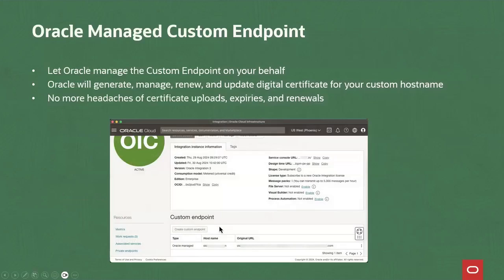You can also configure a custom endpoint to access your Oracle Integration instance with your own host name, instead of the original instance URL generated in the OCI console. Runtime access to your integrations will use the custom endpoint with no redirection. It will use it as it is. Whereas for all other access points like design time, Visual Builder or process automation, you still access the custom endpoint, but the custom endpoint then redirects to the appropriate URL.